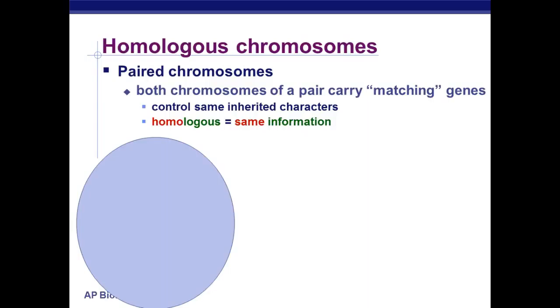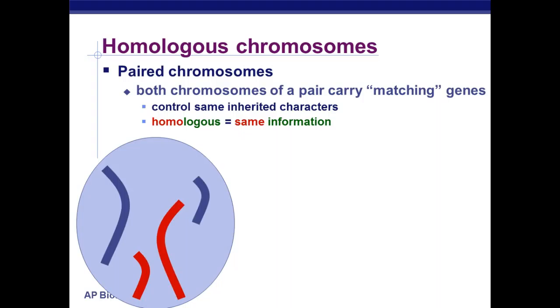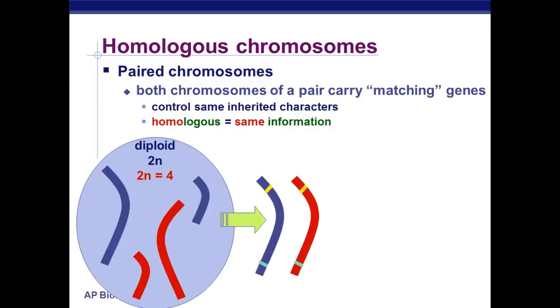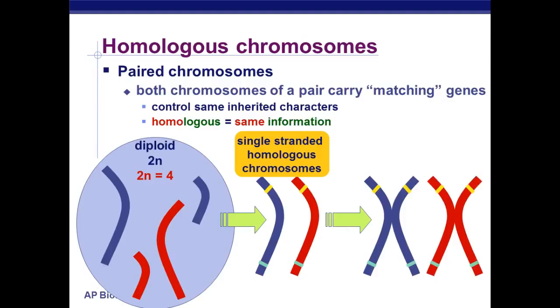So a pair of homologous chromosomes, for instance, might both carry the gene for eye color. Now, one could have the version of the gene for blue, the blue allele. One could have the version for brown, the brown allele, but they still both have the gene for eye color. It's the same information, but it doesn't have to be identical DNA. In the case of this very simple cell that's got 4 chromosomes, we can clearly partner up the chromosomes based on their size. We would have one large homologous pair, which could be replicated to form sister chromatids.